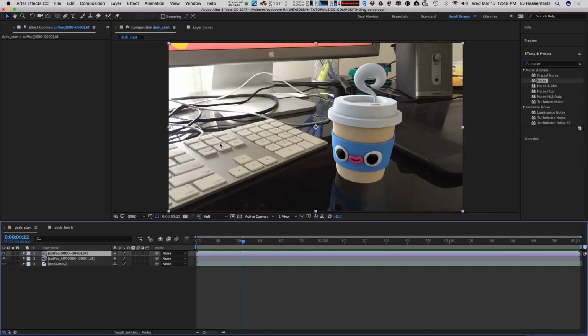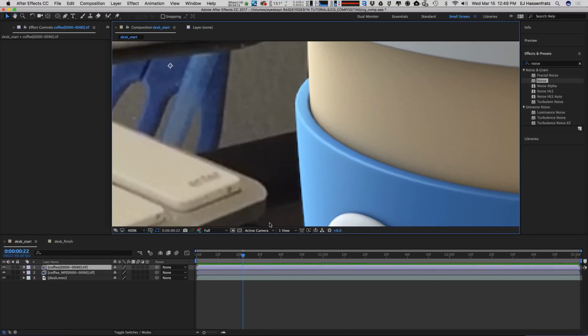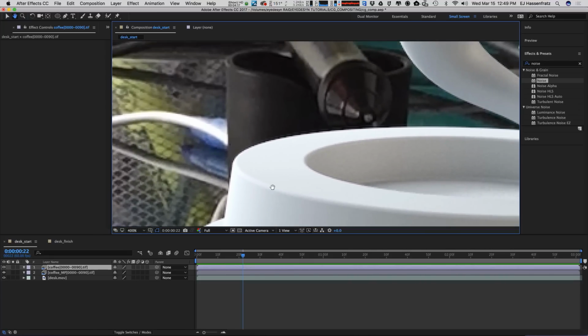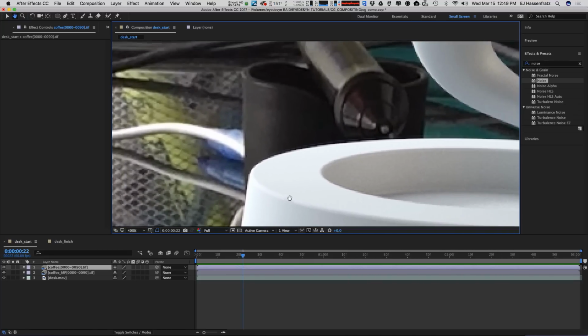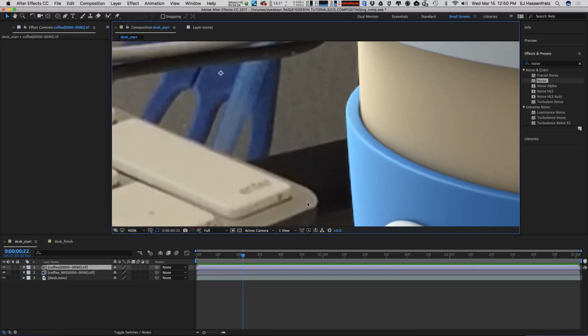So the first thing I want to cover is to zoom into the scene here, zoom into our comp, and choose maybe this point right here. And basically I want to point out how blurry our footage is, and a lot of this has to do with the nature of digital video. We have compression, we have some blurriness, and every camera sensor is different. Sometimes the camera sensor will try to pump in a lot of blue hue, sometimes it's reddish hue, sometimes it's green.